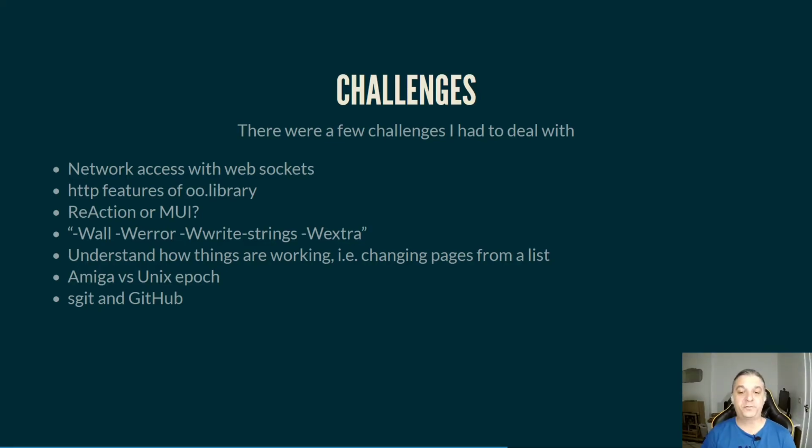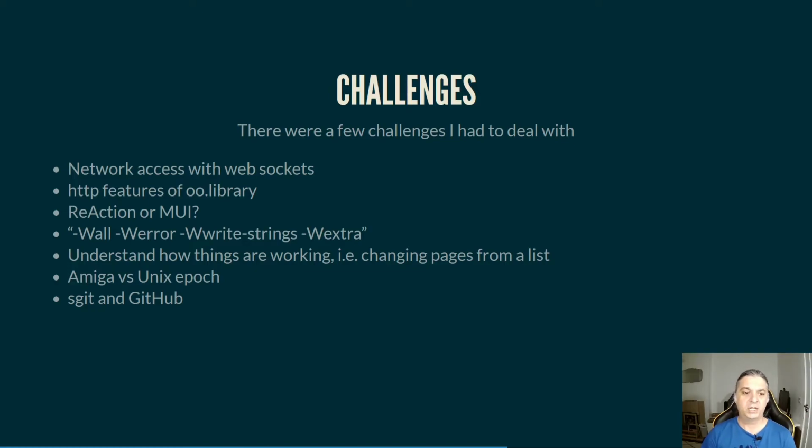I have a proof of concept on how I can use WebSockets to talk to DLNA servers on my local network, but I didn't continue developing anything with the WebSockets, and that's when OO library came in to the MediaVault. When I started working with OO library, it simplified everything, so it made everything so easy for me to communicate with websites, get images, download data. But after a while, I saw that OO library is not mature enough.